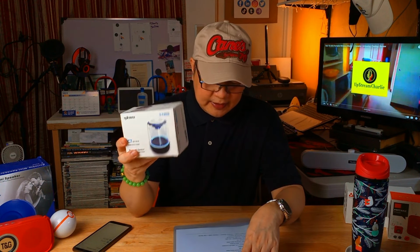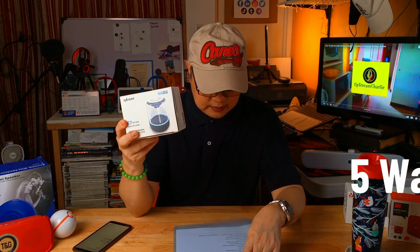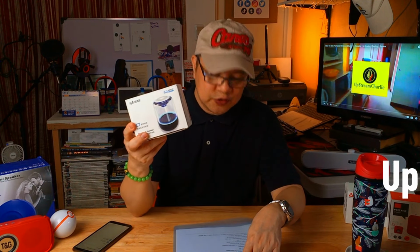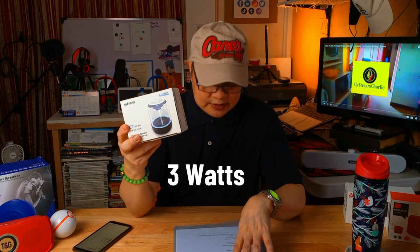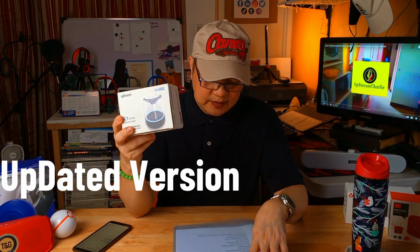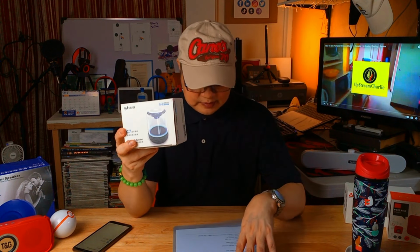So the output again is a 5 watt speaker. What I have is the updated version. Apparently there's also the standard version. The standard version has a 600 milliamp battery, the playtime is only 8 hours, and the speaker is only 3 watts. So what we have here is the 5 watt speaker with 1000 milliamps of battery. So let's do some unboxing.